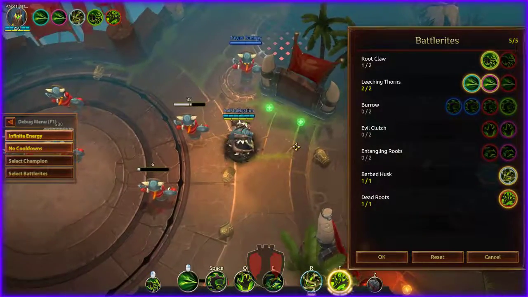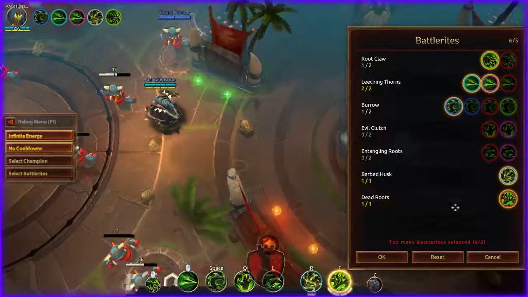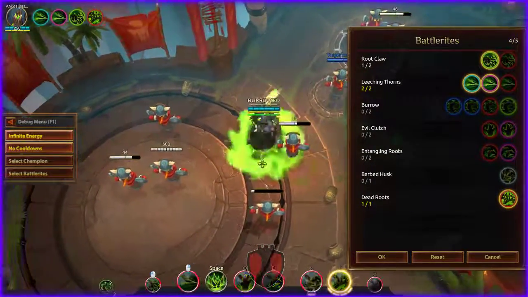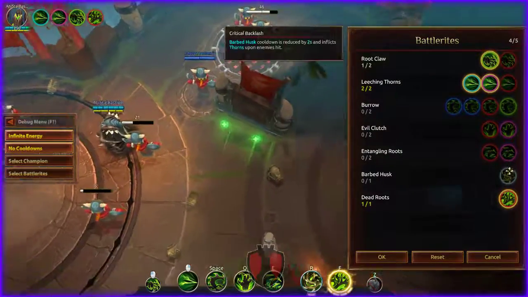Just saying. But if you have a different way of playing Thorn, let me know in the comment section down below. This is my build here. This is completely my opinion on a build. The only other ability that I might want to take is the one that makes you invisible when you're borrowing. But I feel like you don't need that because this is hard to see in the heat of battle, just like that little root is hard to see in the heat of battle. So I think this is a pretty decent build.